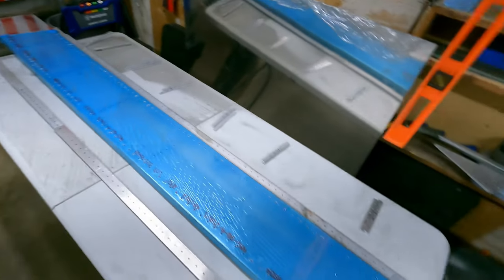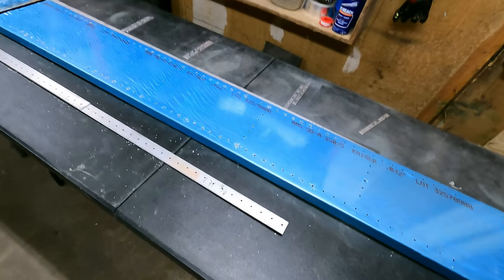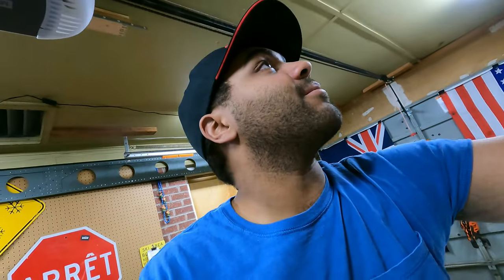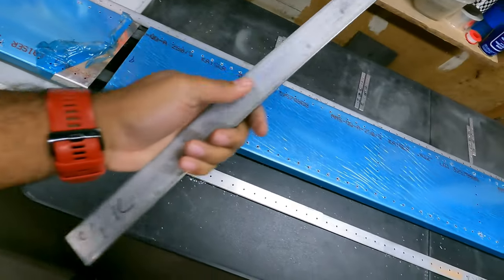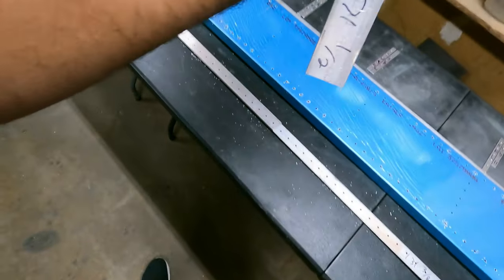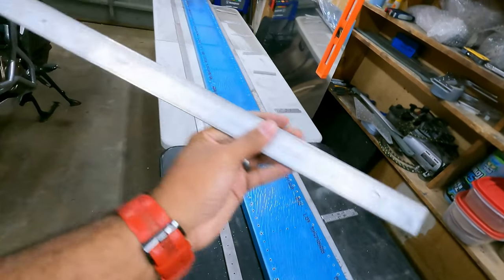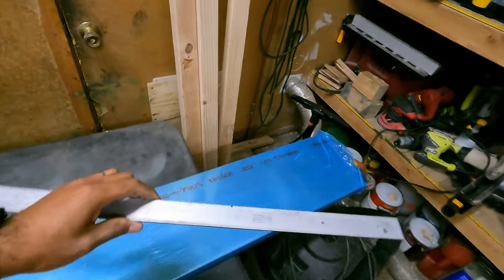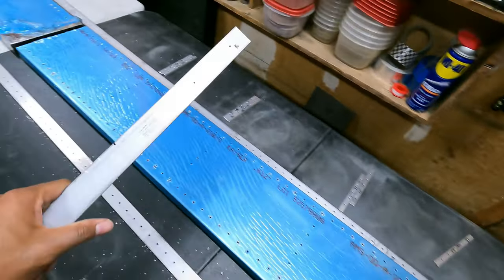Recall from one of the previous episodes, I used a wooden block to get the plastic off and just kind of crank. I think I threw that block away or cannibalized it for another project, as oftentimes a DIYer does. So I'm going to use an extra piece of aluminum. This is actually spar cap strip, just an extra piece that got cut off and I don't need it anymore. So use this to just ratchet out all the plastic.